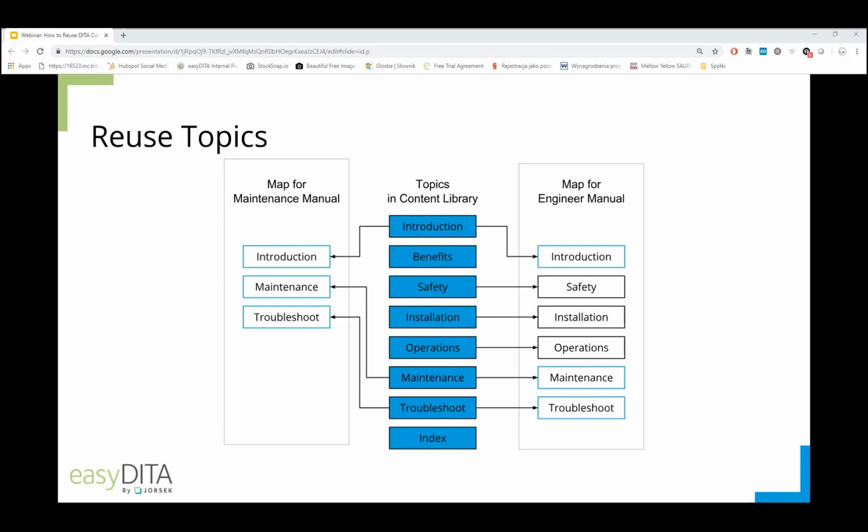If you have more, you save even more time. So you can see more or less how much time you can save with just reusing topics. And this is the first reuse type we have discussed.